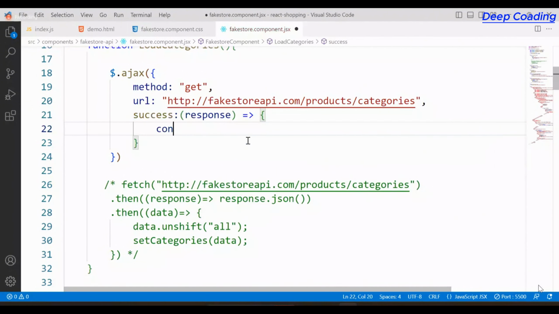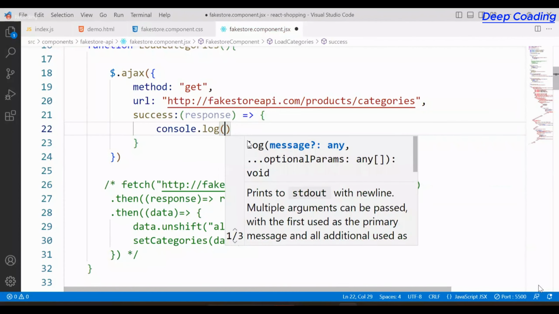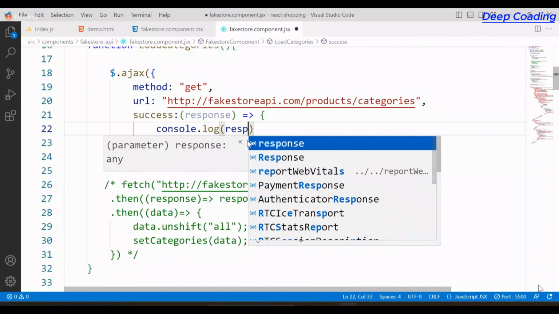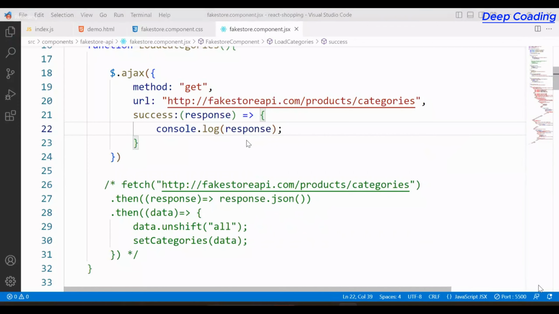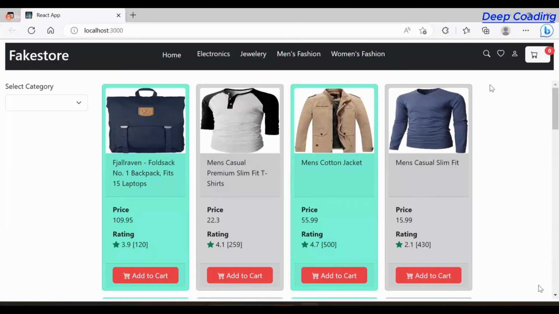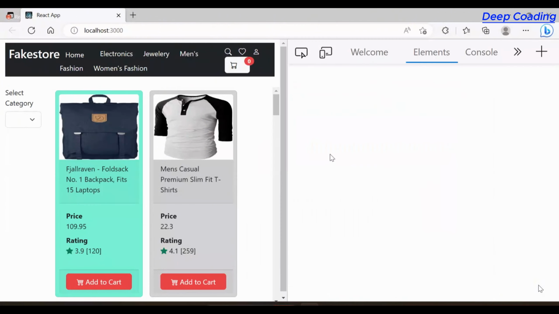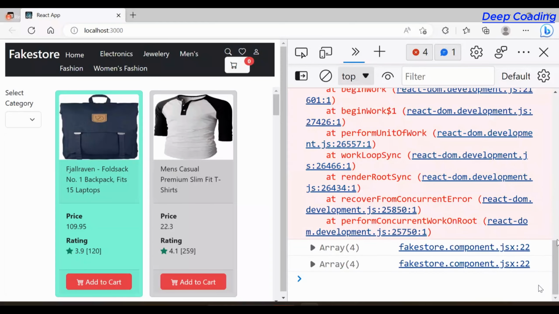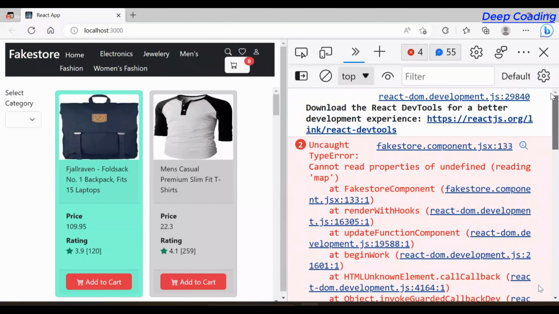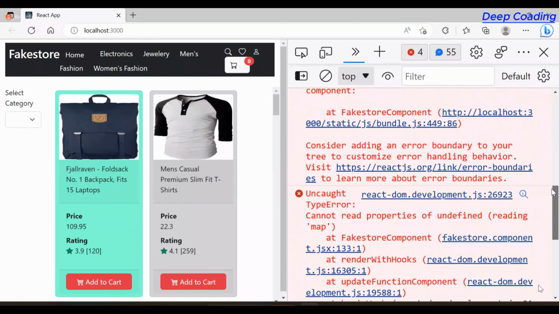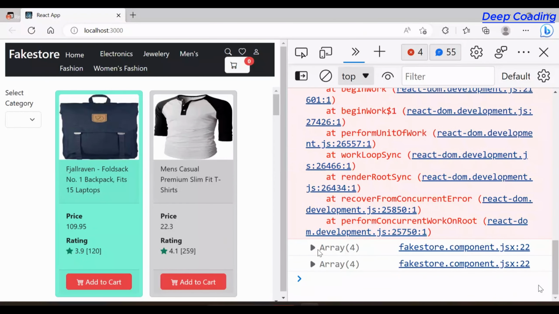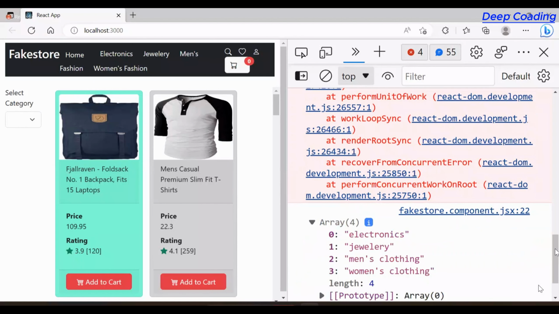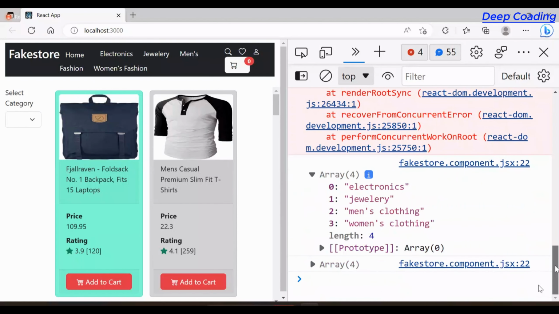I'll just use console.log temporarily. Console.log, what is it? Response. I'll just see this first. I will open the console log, and this console log is having that map. Okay. This array is coming with all these categories. Length is coming.